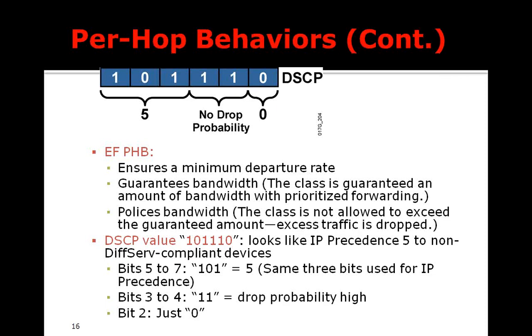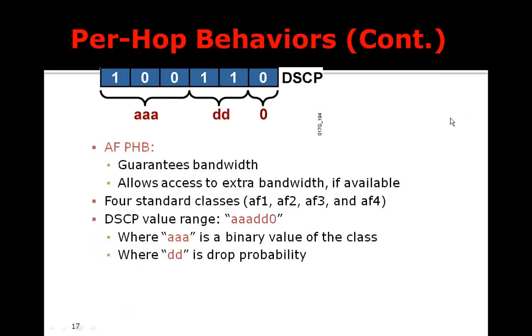What does it mean with a drop probability, and just so you understand how the system deals with these packets as they flow through the network. Many organizations don't really utilize the drop probability, but if you're dealing with a service provider that handles your MPLS cloud, they may actually use the drop probability to identify your traffic and to avoid congestion situations on their backbone. So it really just depends on where you're utilizing the solution.